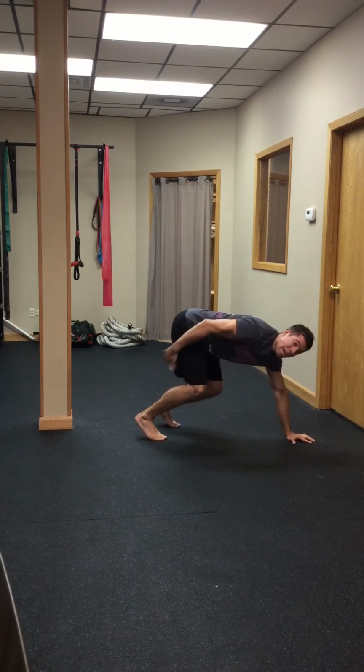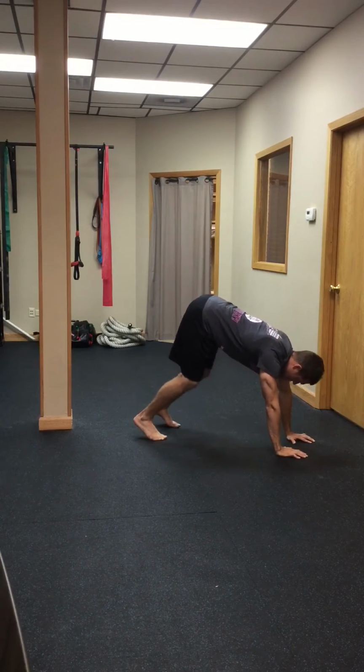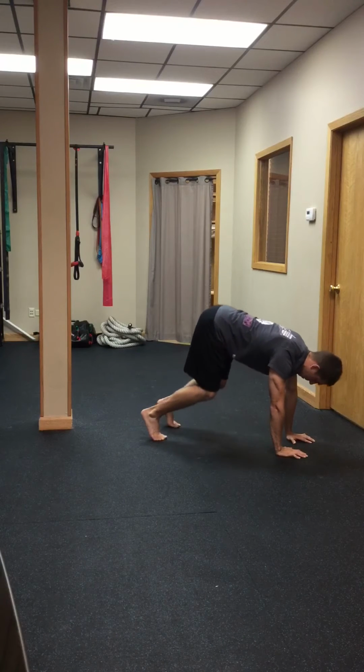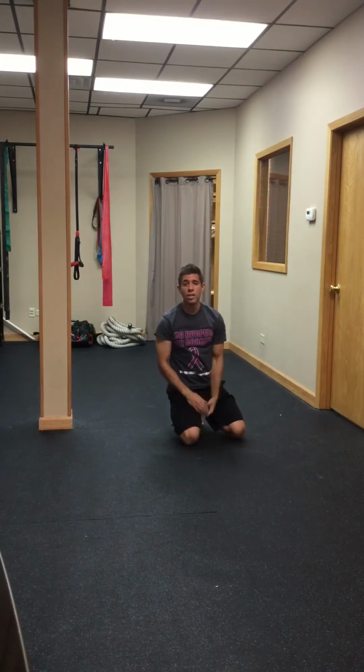Feel a really good hamstring stretch, and then bring it back down. Straighten those knees, bring it back down. We are going to repeat this for the full 40-second duration.